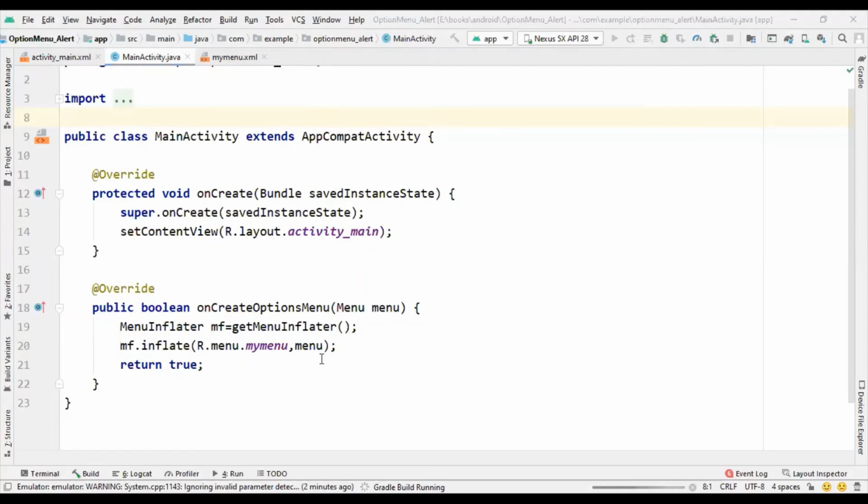And now one more thing: if we click on a particular item, now we are creating hello, cut, copy, paste, and the flag icon. If we click on that item, nothing will happen because we are not writing any code. So in the next video lecture, I will tell you about one more method, onOptionsItemSelected. Through it, when we click on a particular option, it will print some message. So I will tell you in the next lecture. So let's see the execution.